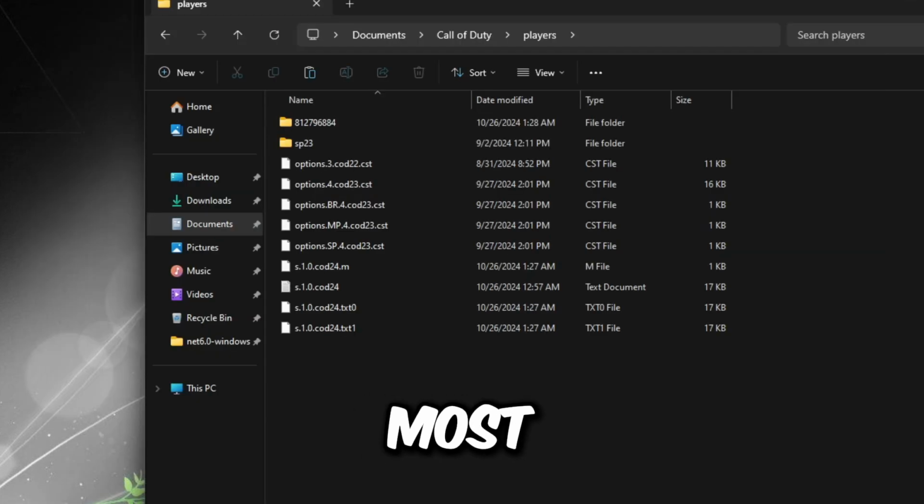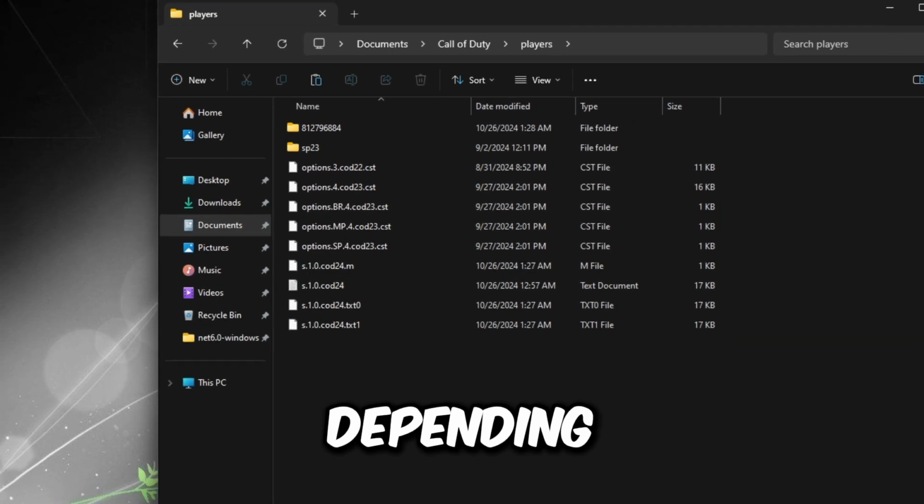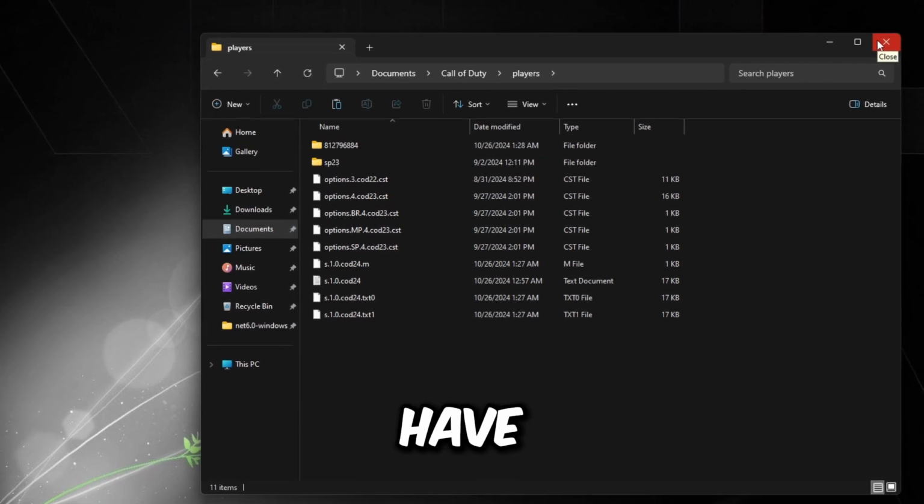So once you have done that, all you're going to do now is pretty much launch the game, because this does most of the settings for us. However, there are some settings that you could do on your own that, depending on your wants and needs, it's better to have on or disabled.